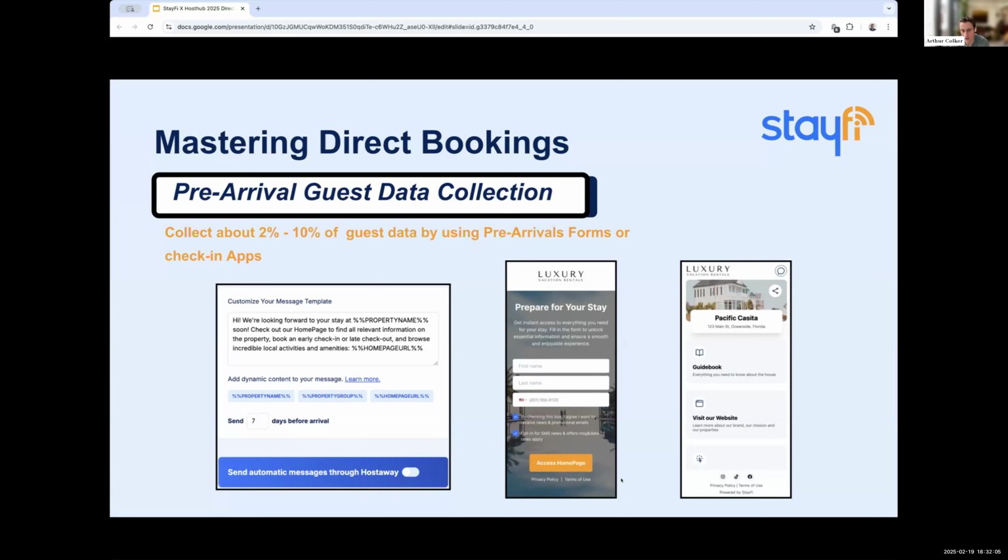So you're going to get less data, but we estimate around 2 to 10% of all guests are going to fill this out. So let's say you have 100 guests staying with you across 10 reservations, we're going to get about 2 to 10 emails. Now, of course, if we had the Wi-Fi, we'd collect 95 to 100 emails. But this is just a great way to start collecting more data than you're getting through just HostHub without investing into our Wi-Fi tool as well, which I also recommend, but this is just a fantastic way to get started and start collecting some guest data.